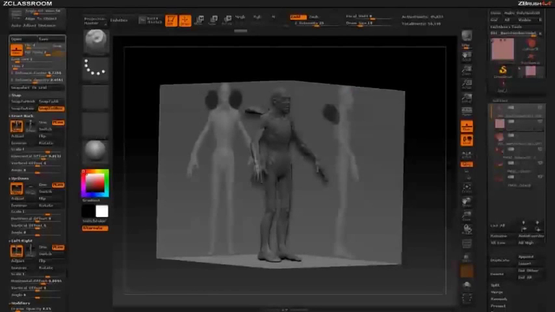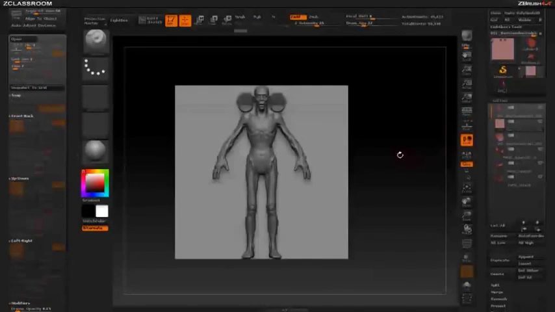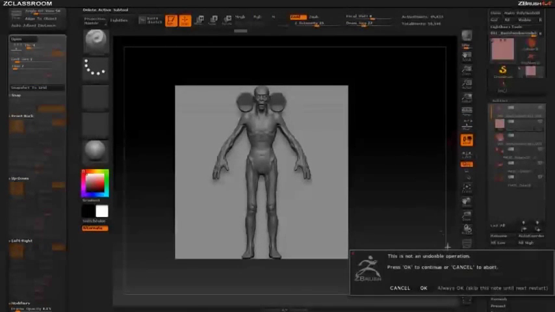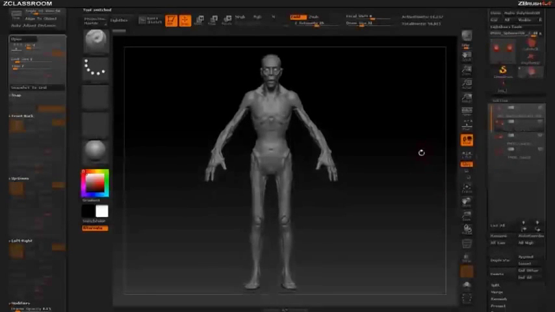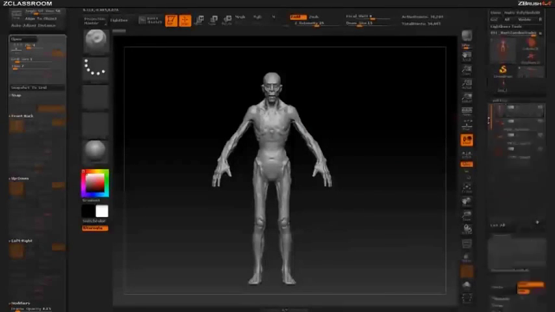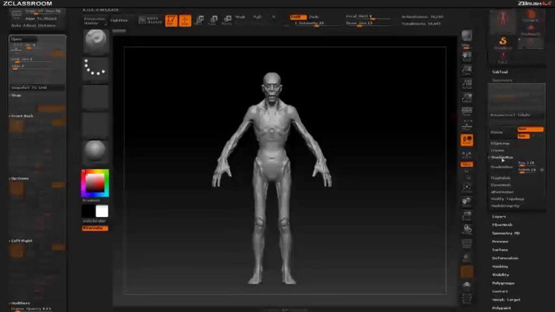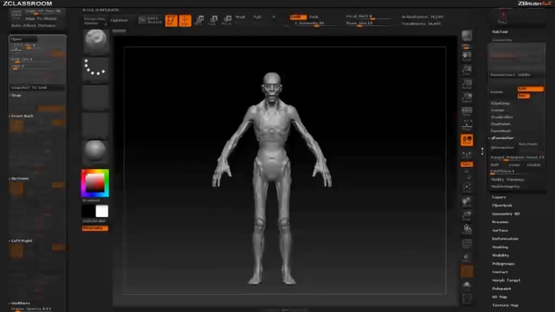So anyway, let's say we're done with these image planes and we've got our character proportionally just the way we want him. So what we're going to do is turn off his floor plane. Go ahead and delete this shadow box out of there. We don't need that anymore. Delete that little extra piece of geometry there. So we've got our guy here ready to go, and what we're going to do is go ahead and Q remesh this guy. So what I'm going to do is go to the Geometry tab, and we'll open up Q remesher, and we'll start going over the Q remesher process.